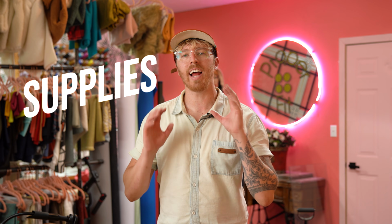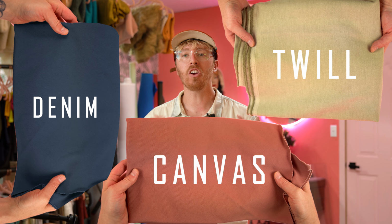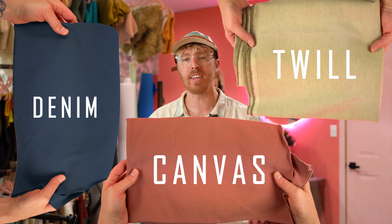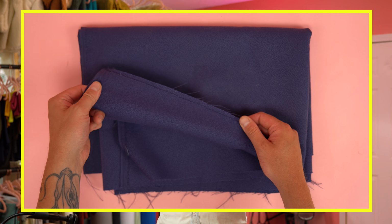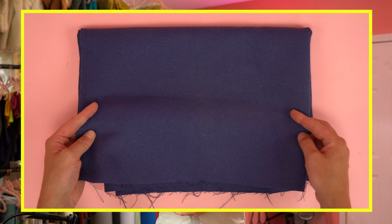Getting started with supplies, you'll need a half yard for your main fabric, and I recommend using a canvas, denim, or twill. These are all very durable fabrics and they're easy to work with. I'm actually going to be using upholstery fabric. It's a little bit more difficult to work with, so if you do go this route, just make sure you know the stretch of your fabric. But like always, use whatever fabric that really is going to make your design come together.